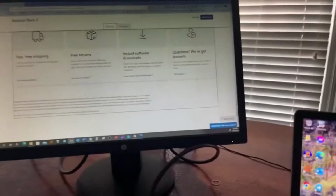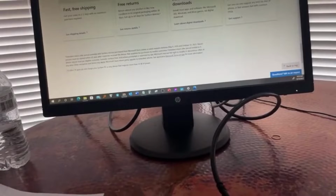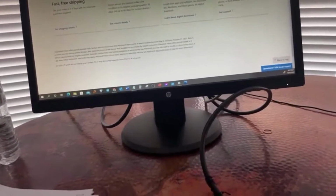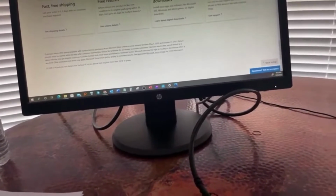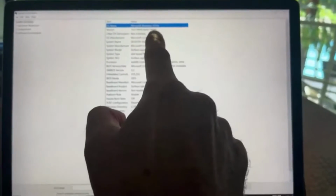What else do I want to discuss? Let me come over here and pull up the specs on that laptop. This way it gives you guys an idea on what it comes with. This laptop, when it first was sold by Microsoft, it was close to $2,000 with the specs. So as you can see here, it comes... Oh, another thing I want to talk about. Don't forget, this is a touchscreen. It has Microsoft Windows Pro. What else? Surface Laptop. Intel i7.